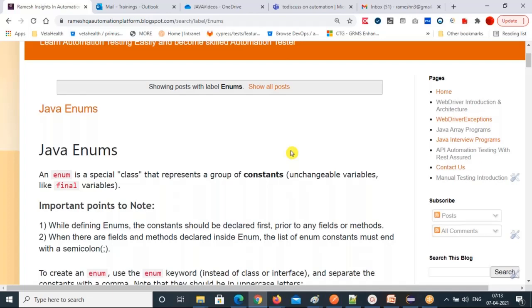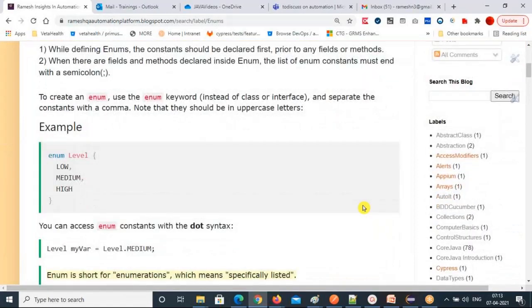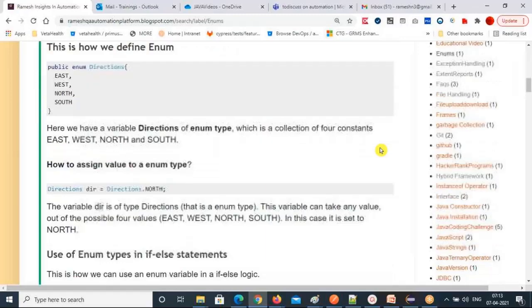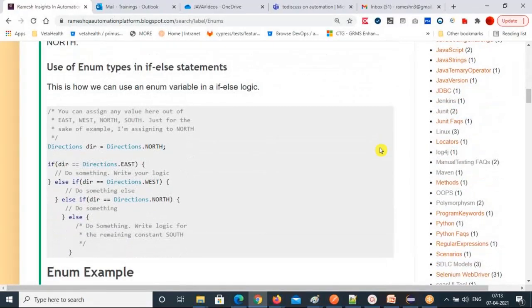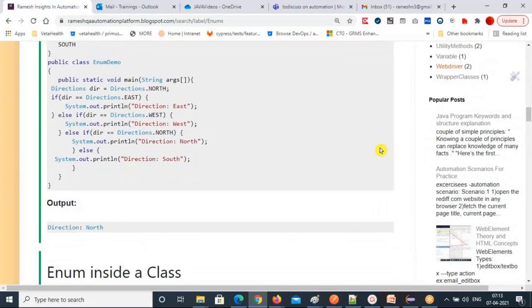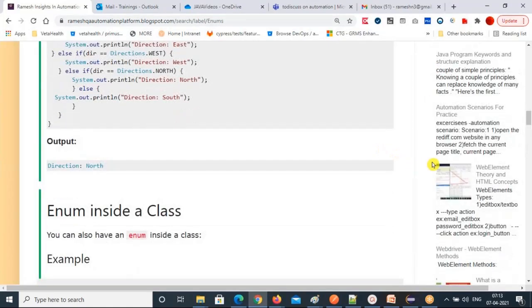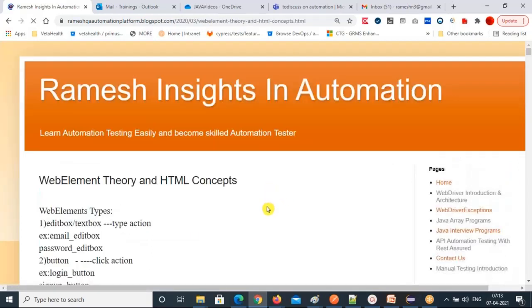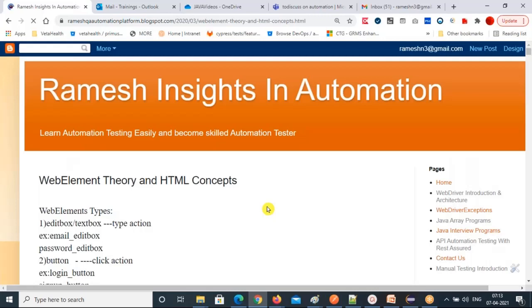To see them, let's first understand what are all the web elements we have and what are the different categories of web elements we have in the web pages. I'm not sure all are aware of these things, even the testing people. I see there is no clear picture of what you call that element. If you are in testing, you should have a fair idea about what that element is, and what action you will perform on that element.